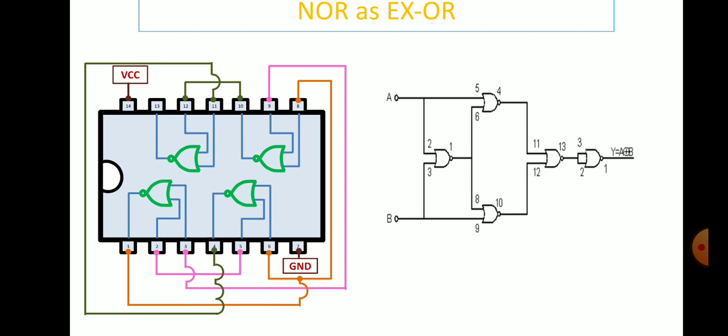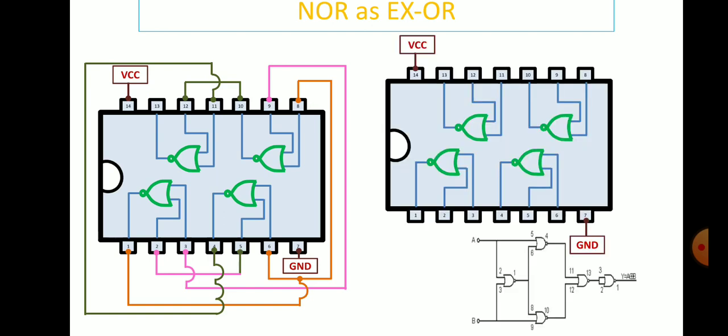So, what we need actually is one more gate, that means we need one more IC for constructing this circuit. So, we will take one more IC, and for that IC also we connect ground and positive supply to pin numbers 7 and 14 respectively, it is mandatory. Then the output from the fourth gate at pin number 13 of the first IC is connected to pin numbers 2 and 3 of the second IC.